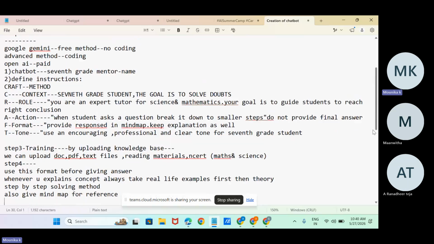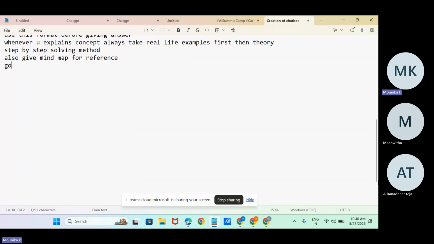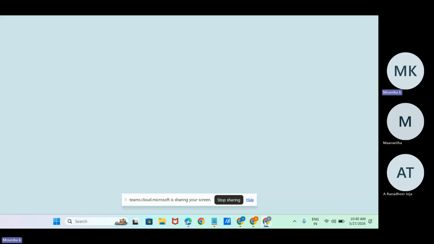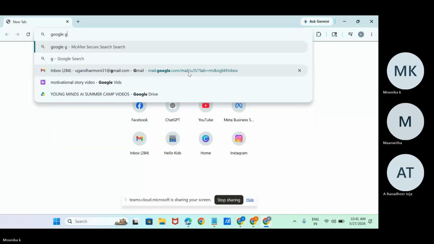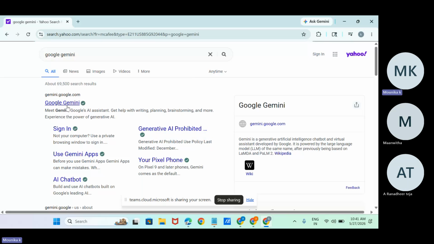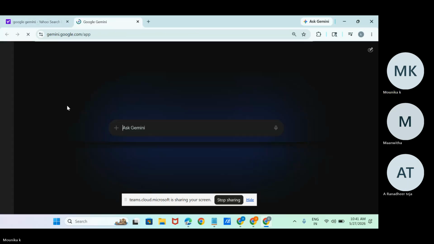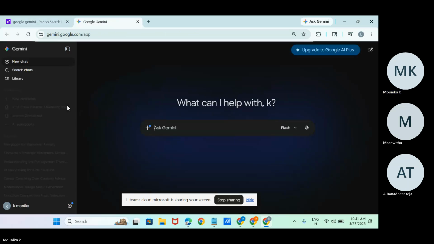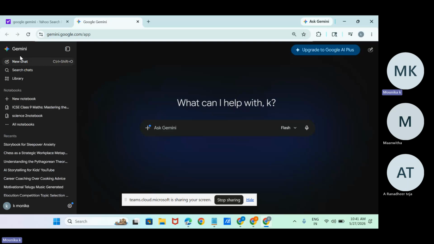Now we are going to design a chatbot using Google Gemini. So Google Gemini section. We already have used this once. So let me open Google Gemini. In Google Gemini, we have discussed about notebooks.